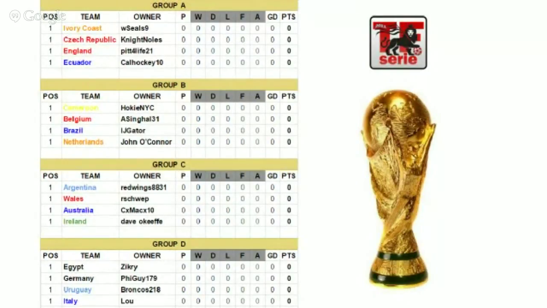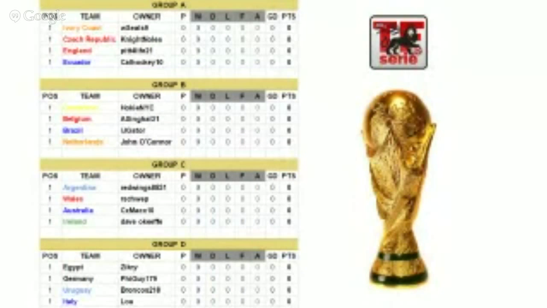Dave, Ireland, your quick thoughts. If you had to predict a final, what would you say? Ecuador to win the whole thing. It's not happening. No, so dangerous we won't even consider it. Your actual prediction, please. I think Netherlands have a good chance, and Italy. Yeah, we know Bronk was tipping Italy earlier to win.